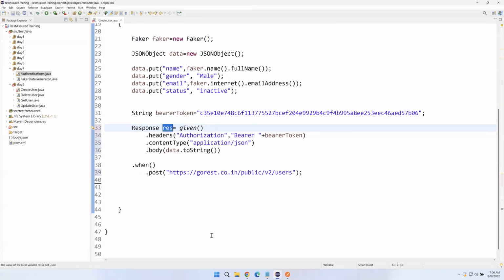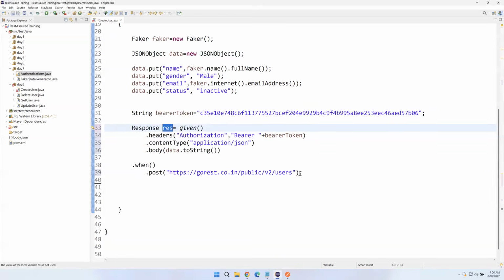But we don't need all these things here. We need only the response body, and in the response body we need only the ID value, right? So no need to capture the entire response into the variable. Instead, we can capture only the ID from the response body.